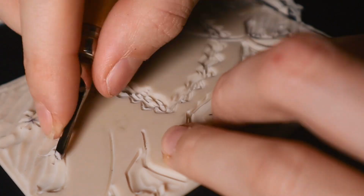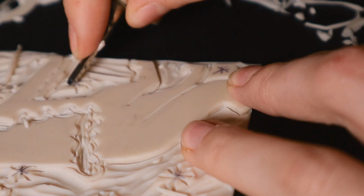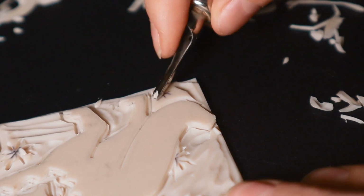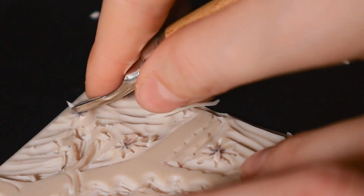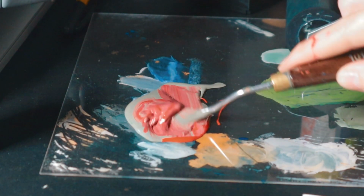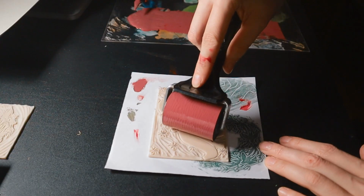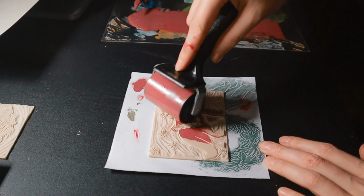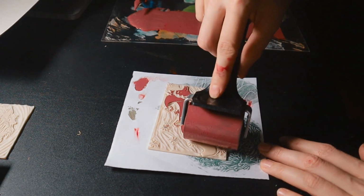I really enjoyed carving it out. It's really satisfying to use a thicker cutter and a thinner cutter to make these fine and precise lines. The color I chose is a muted reddish red, a color I don't normally use, but it is a really pretty color and I thought it would fit Christmas much more.